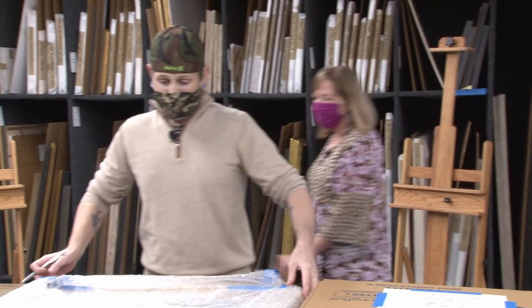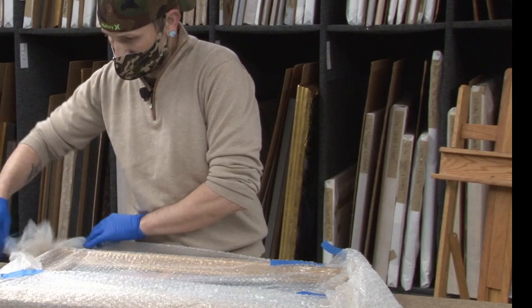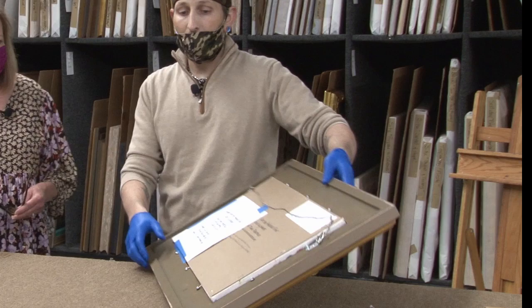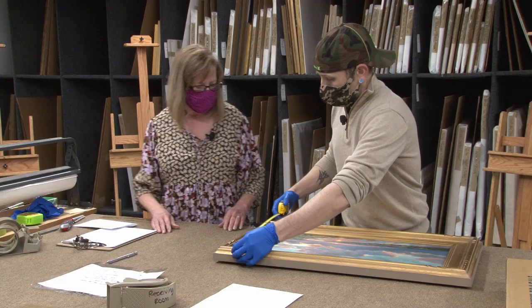Because Linda is technically local — she's from Tulsa — she delivered her artwork this morning. For each piece of art, we condition it. Once Derek opens this up, we're going to take a look and make sure that the canvas is secure in the frame, and we're going to measure it. We provide art tags so the artist gives us all the information about their artwork. We double-check to see if anything has changed — has the price changed, has the title changed, is there an engraved title plate, is anything misspelled.